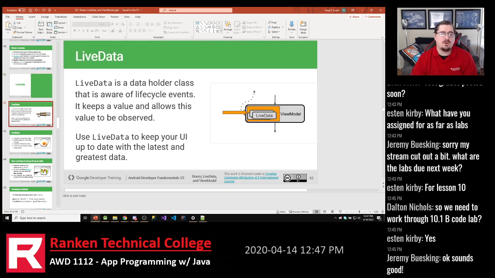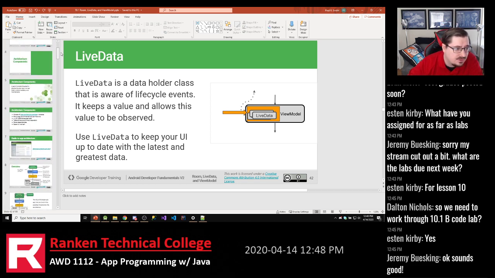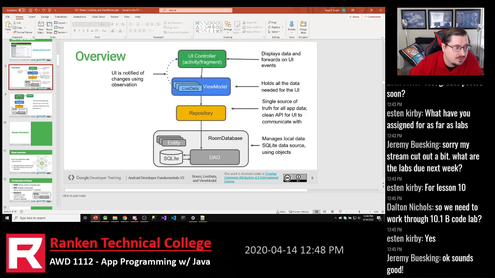So let's talk about LiveData first. Let me find the overarching structure. Here we are. We talked about this area down here, and what we're going to be talking about today is this area up top. We've got the UI at the front, which is our activities, our fragments, our views. That's what the user actually sees, and that's where we've lived most of the time in this course.